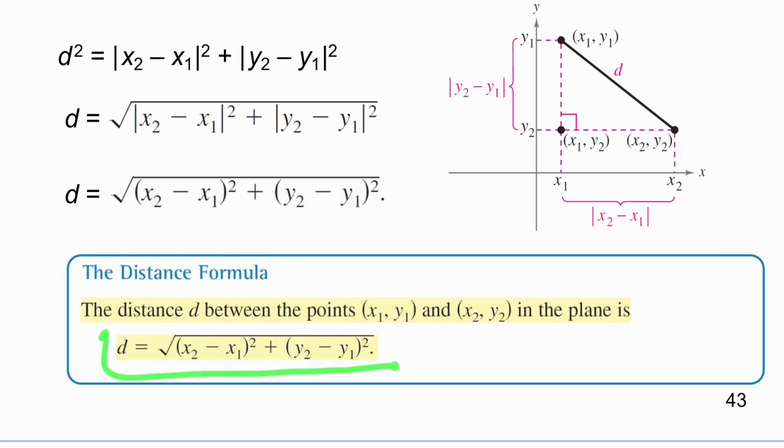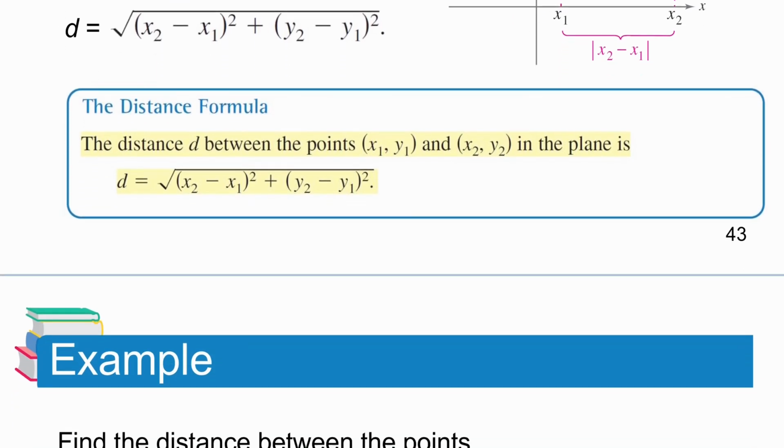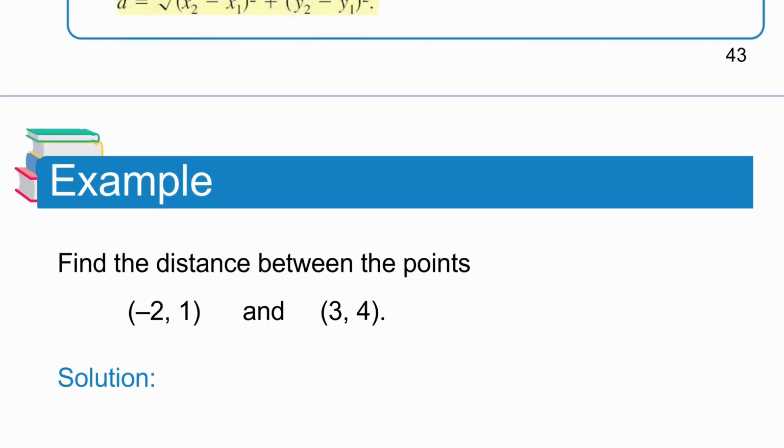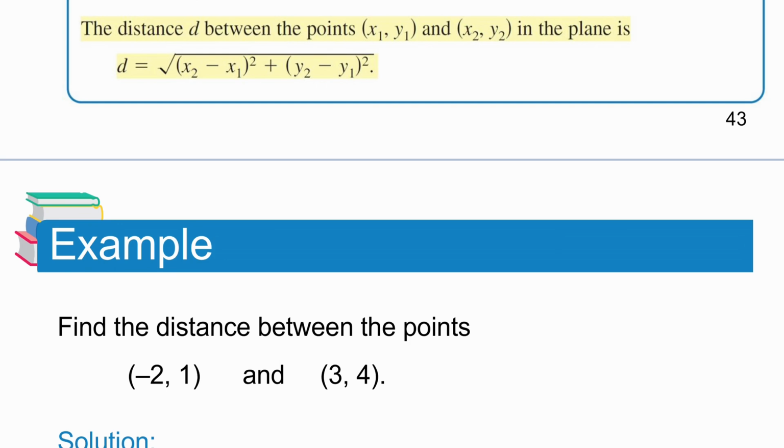It is going to be something on your formula card as well, so you don't have to worry about being able to derive the distance formula from the Pythagorean theorem. But I think it's really cool to be able to understand where these values came from, and that we just didn't make them up. So that's your distance formula.